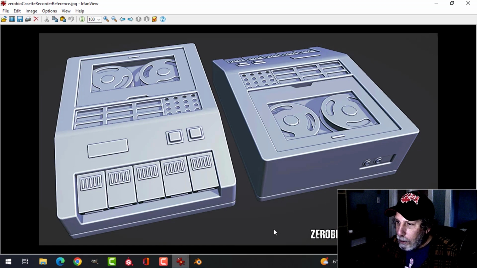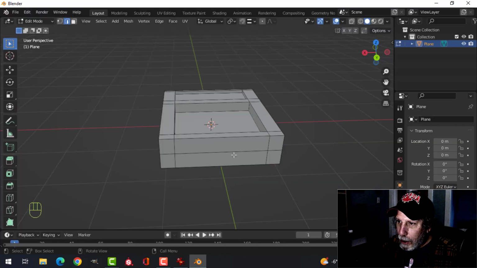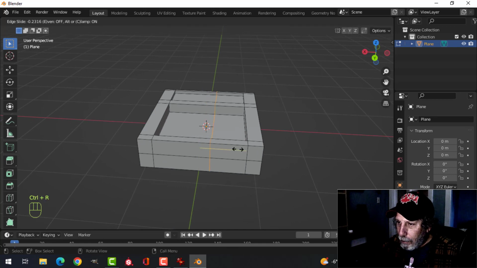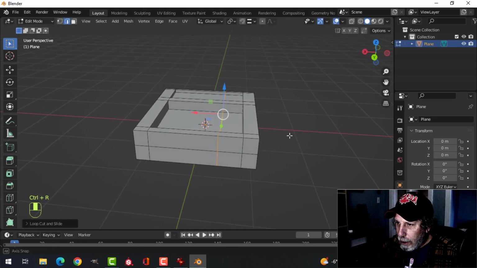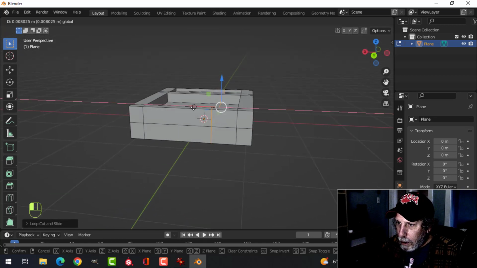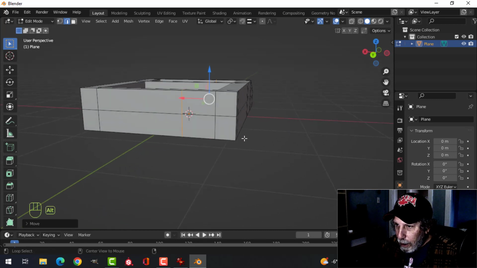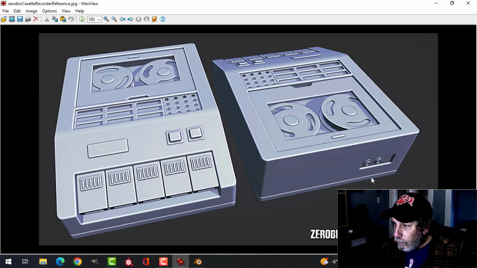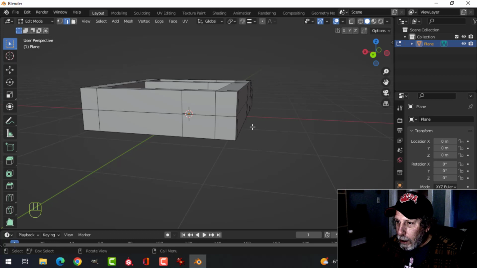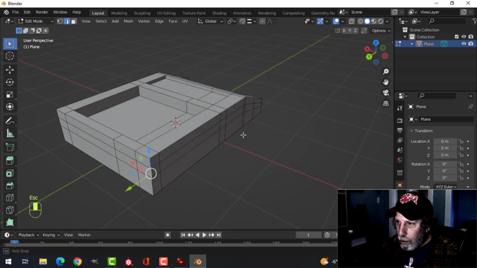Now at the back, there's a space for some RCA type jacks. So I'm going to make a cut through here. I'm going to pull it in like this. And let's see where those are going to go. Gosh, it's hard to tell. Put them up there.